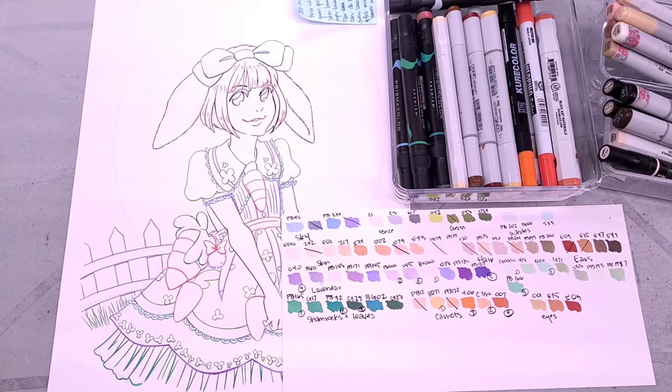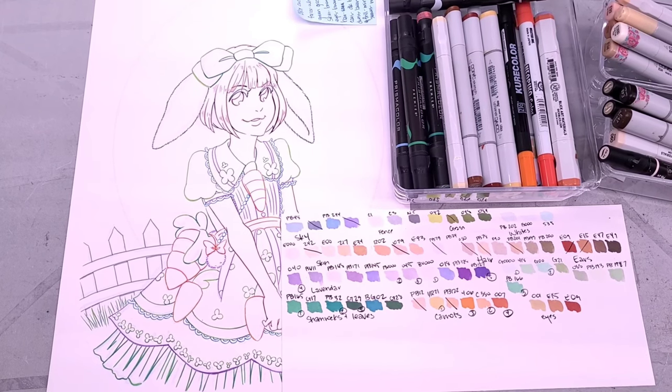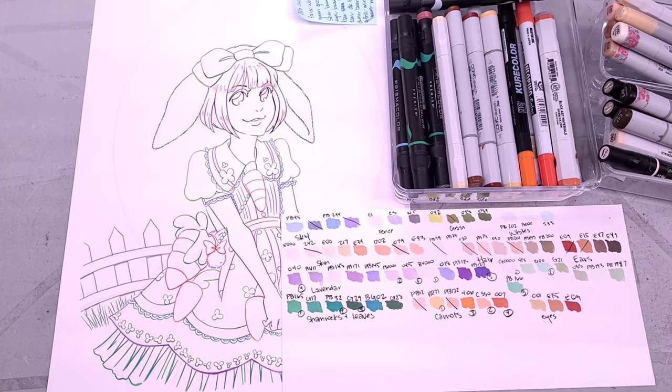I am using alcohol markers over water-based markers because for the most part I do prefer alcohol markers. I don't find that water-based markers handle the same way at all — they're a very different creature and don't really blend the same way. With alcohol markers you can get these really saturated colors and saturated blends that I thought would be really nice for this illustration. I know some of you have asked for more water-based marker tutorials — keep asking, I will get there eventually. I do actually have some on the channel already so make sure you do a little bit of digging if you're looking for existing water-based marker tutorials.